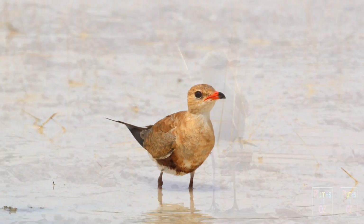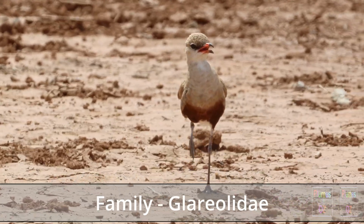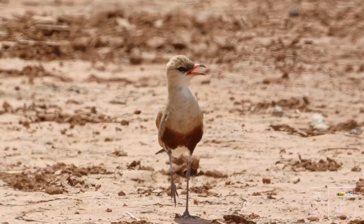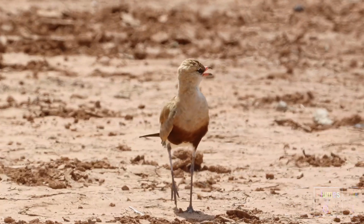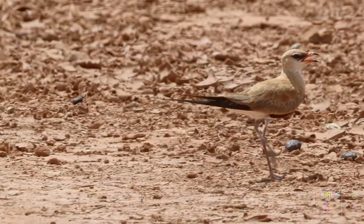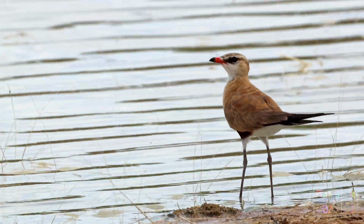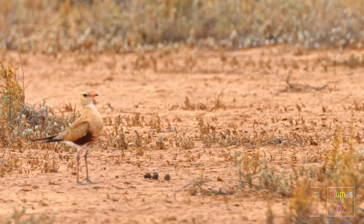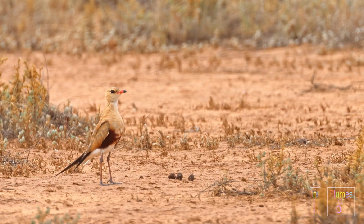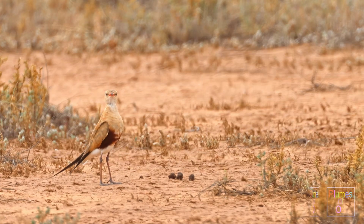Taxonomically, they are grouped with the waders, or the charadriiforms, in the family Glareolidae. The etymology of Glareolidae comes from the Latin word glarea, which really means gravel, in reference to the red gravelly dirt colour of the environment in which these birds live. The common feature of the Glareolidae is that they have a short down-curved bill, long extended wings and short legs. In addition, they feed on the wing. But not all of this applies to the Australian pratincole.